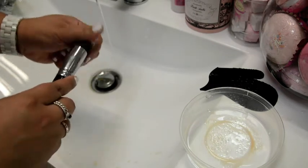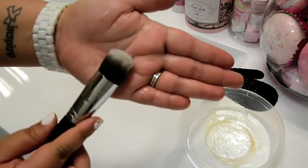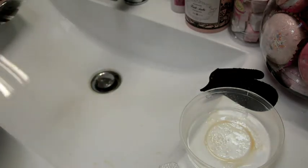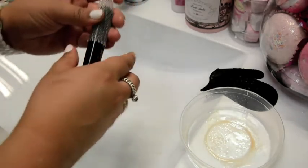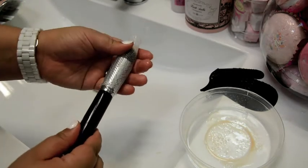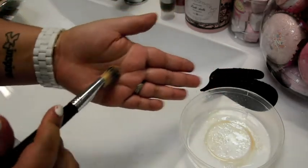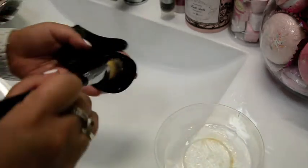Once that's done, give it a quick squeeze to get rid of any excess water and your brush is pretty much clean at this point. What I use are these travel storage cleaning protectors — I grab the right size, put it through the brush head and flip it through just to protect its shape. You can stand it up and leave it hanging to dry, or you can place it down.